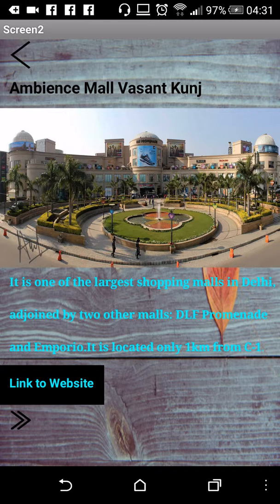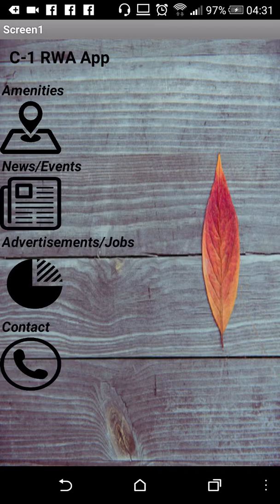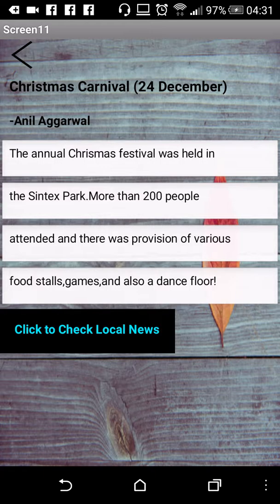So if I press next, we can see our other amenities, and I've used the same template on those. Now if we go back, if you press the back button on any screen, we come back to the home screen here. The second section is the news and events section. If we click the icon here, we can see an event which just took place, and I've written a short article.